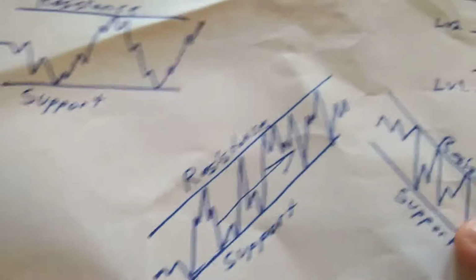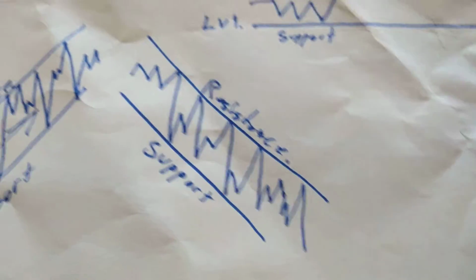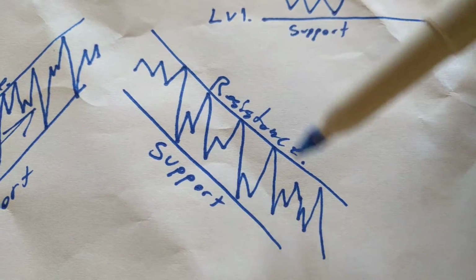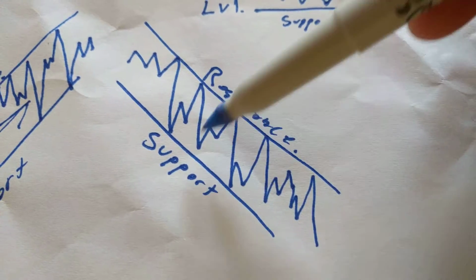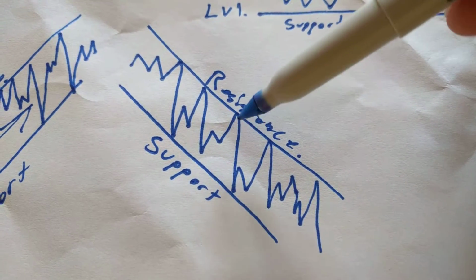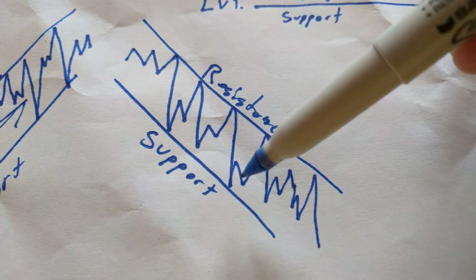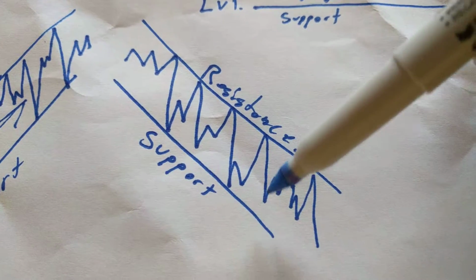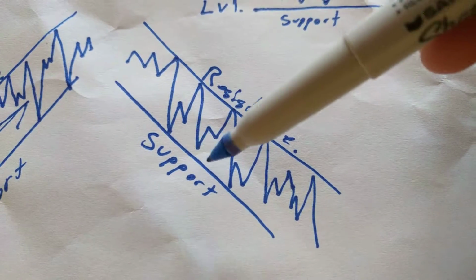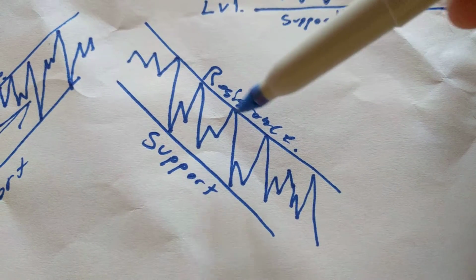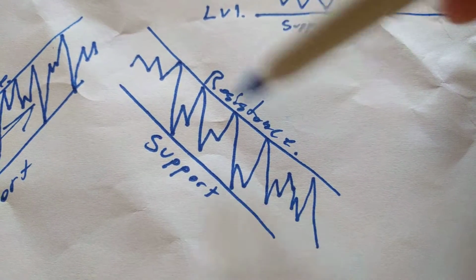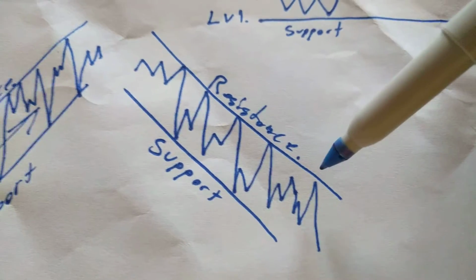The same thing can happen going the opposite direction. You have resistance going down and support on this level going down when the stock is not doing so well, and it maybe goes up for a little bit, hits the resistance, and comes back down. Again, the more times you tag those resistance and support lines, the stronger that line or wall becomes until it breaks out.